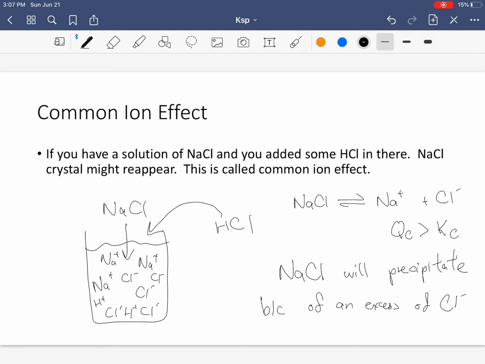Okay, so if you have some salt water in here and you want to get the salt crystal back, it's very simple. Put some acid in there, but only hydrochloric acid though. Okay, you can put sulfuric acid in there, nothing's going to happen. But if you put hydrochloric acid in there, you'll notice that salt crystals start to form at the bottom of this beaker.